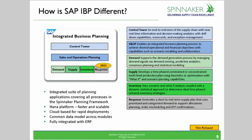It was one of the first applications that was released by SAP a couple of years ago, and it's very mature. Some of the other applications that SAP has recently released include demand, supply, and inventory. The functionality within each of these applications is starting to mature. Demand currently has demand sensing, but SAP plans to include your traditional forecasting functionality as part of demand over time. Supply has your traditional heuristics and optimization capabilities. And then inventory is primarily focused on inventory optimization across your supply chain. Interestingly, Response is an application that's not currently available. SAP is forecasting that this application will be ready for general availability sometime in Q4 of 2015.